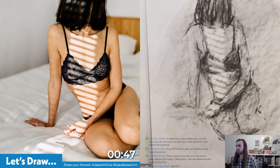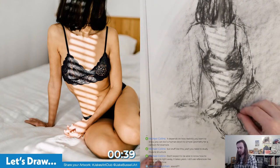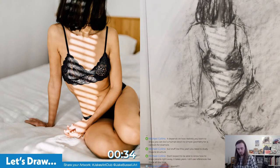Last minute. So yeah, I think my proportions are out. Let's just grab a charcoal pencil and see if we can fix it a little bit. That one's a bit hard. Maybe a bit more leg there.